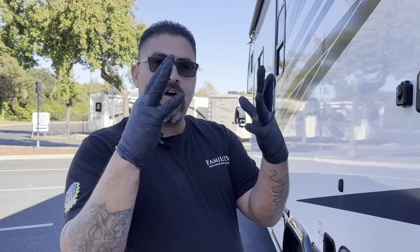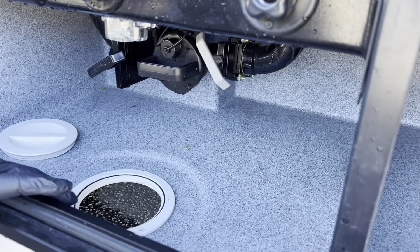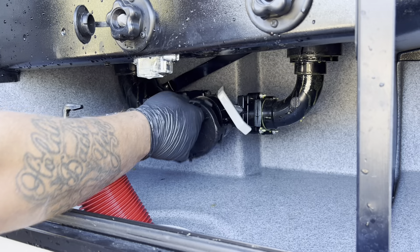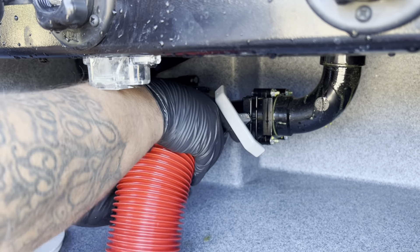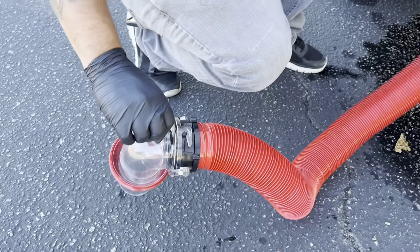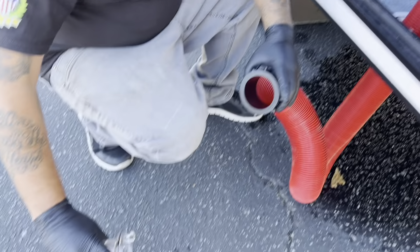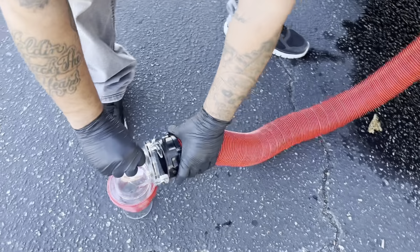Anytime you are dealing with your sewer hose, always make sure you have latex gloves on. If you have full hookups, hook up your sewer hose next. Grab your sewer hose and twist the cap off to stick the sewer hose through. Make sure the valves are closed, then twist this cap off. Take the sewer hose end — there are a couple of little notches — and lock it in by twisting it. Take the other end, which is a 90-degree clear elbow, and stick it into the ground where the sewer connection is. The campsite sewer connection may have threading so you can thread it in and connect it. This ensures the pressure won't lift it up when you dump.